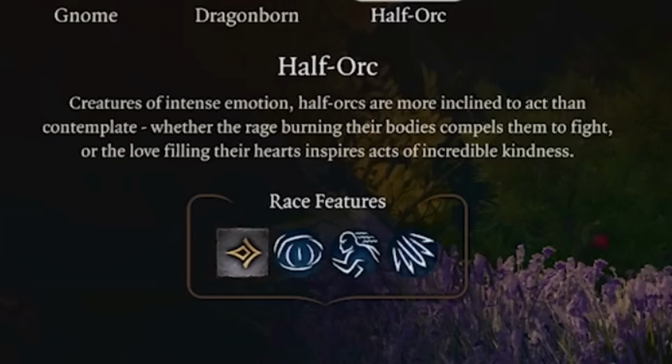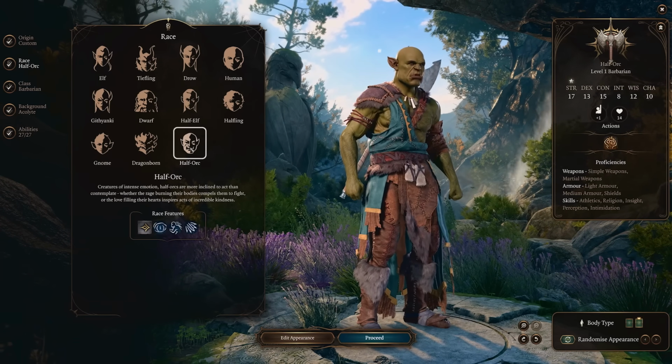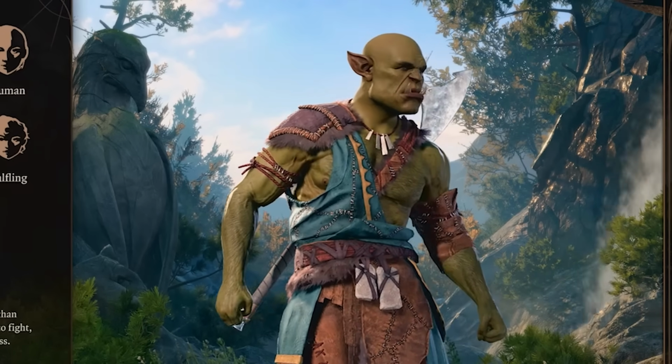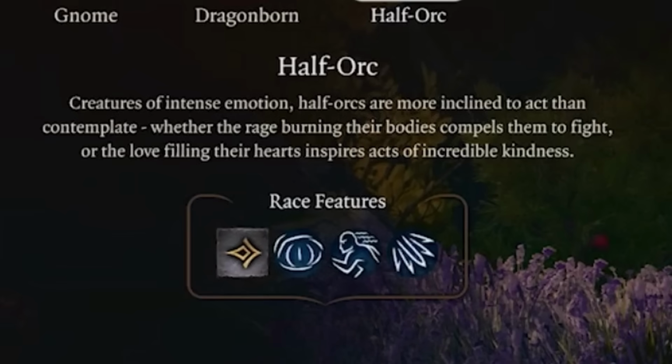And then the next icon, I'm assuming, represents Relentless Endurance, which is a really good feature that saves your orc from being downed once per long rest, as it prevents you from dropping to 0 hit points when you take that damage, and instead it stops that at 1 hit point. So it's a really good feature, especially for tanky characters, but basically it's really good for all characters though.